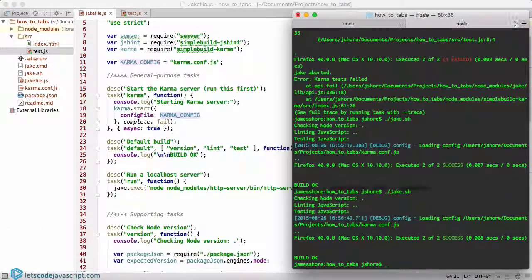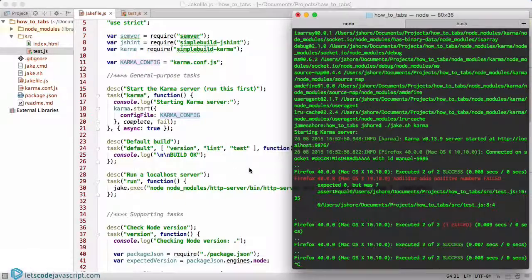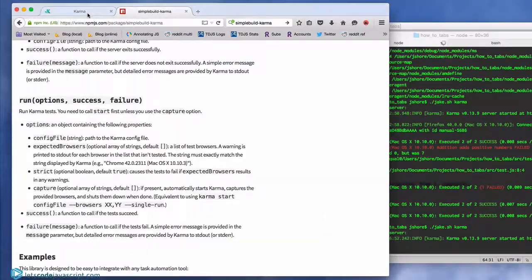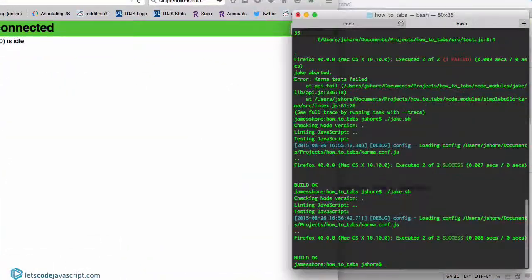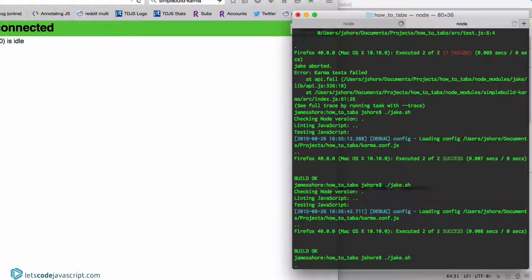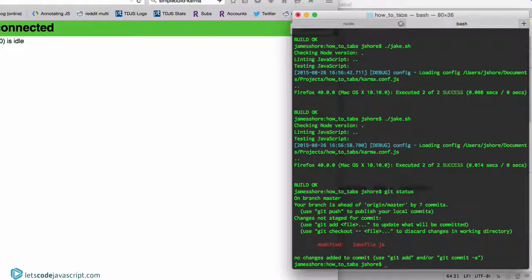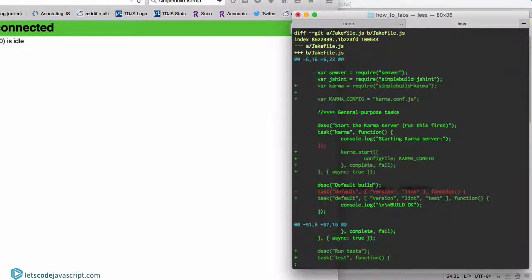Let's make sure that worked. We should still be able to run our tests. Good. And we should also still be able to start our server. Takes a little while to shut down. There we go. Jake Karma, recapture, rerun. Everything's still working. Excellent. You can see how when you do these refactorings, you want to recheck things right away. That's why having automated tests is valuable. So let's go ahead and check this in. What we have done here is we've added testing to our Jake file.